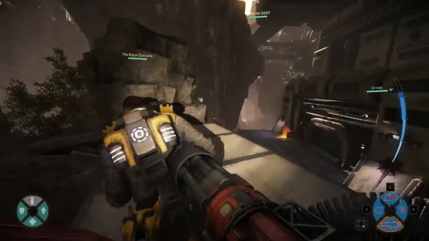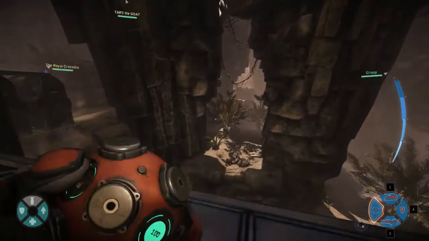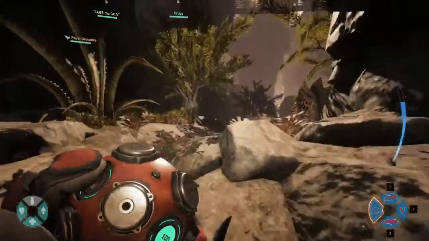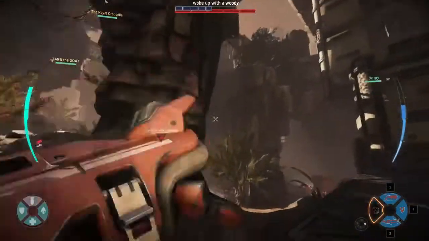Dan, my buddy Dan, who's going to be playing with me in the live videos, is Royal Crocodile. He's playing Cabot, and we really like the Cabot-Hyde duo, because Cabot has this damage amplifier, and oh, I run right into the monster here at the very beginning. He was just right there.